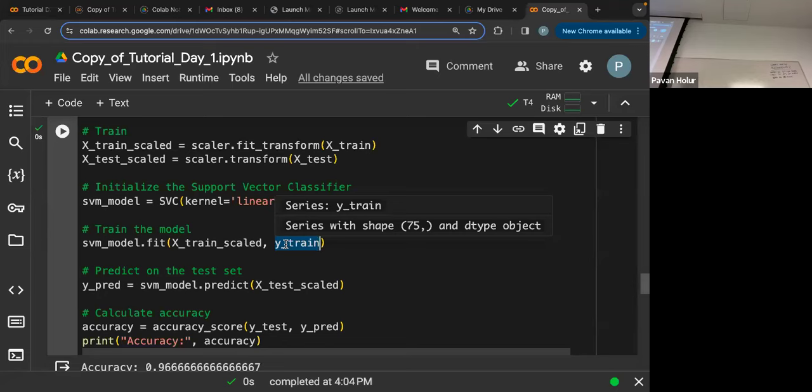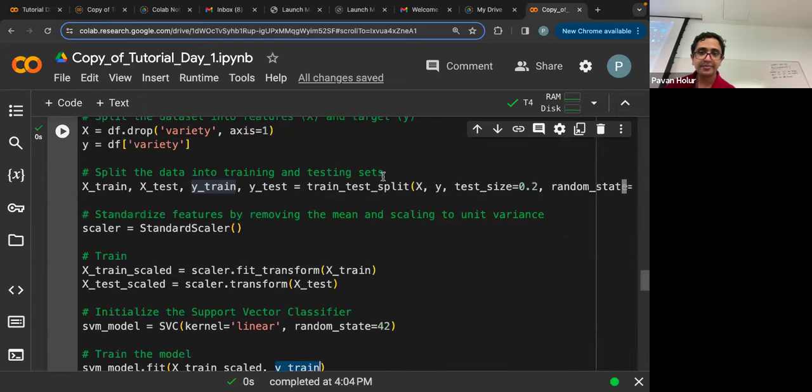I have a question. Yeah. Accuracy. Yeah, so you are comparing the true labels of your test set that you held out at the beginning. Remember we did a train test split here? So your true labels are y. That's right. But recall that this y corresponds to both the train and the test set. We split that into a training part and a testing part in this line. So you need to compare it to y test. Correct. Which is what we are doing down here.